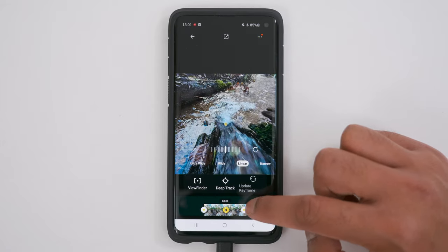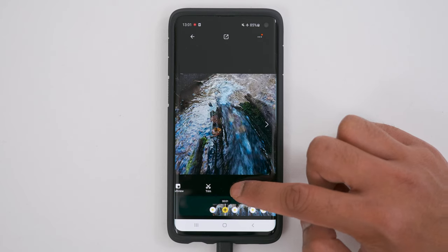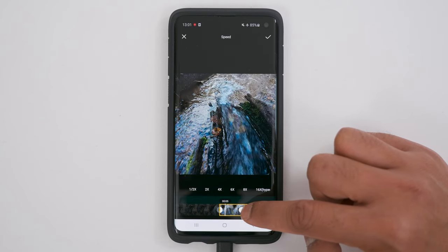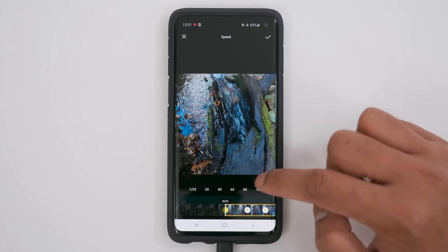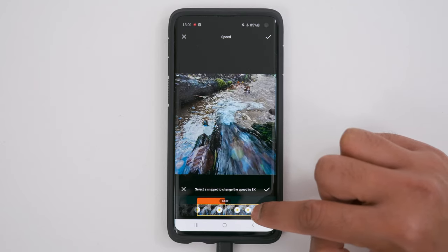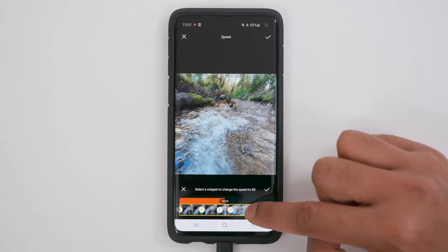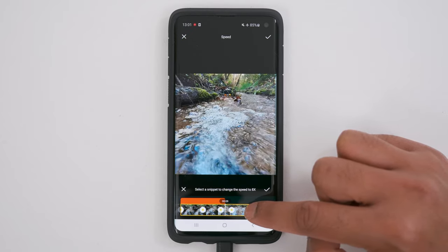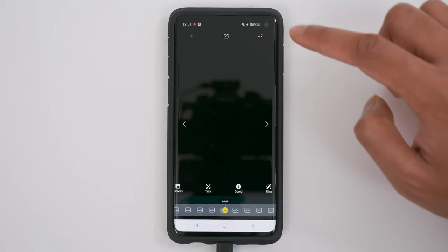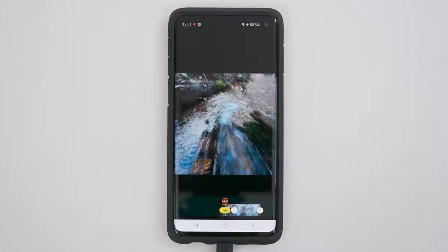To match the previous shot, I need to add speed at the beginning of this shot. So I'll tap the speed icon, go to the beginning of the shot, tap 8x speed, and drag the speed up until here. Tap the tick to confirm, and you now have a shot which looks like this.